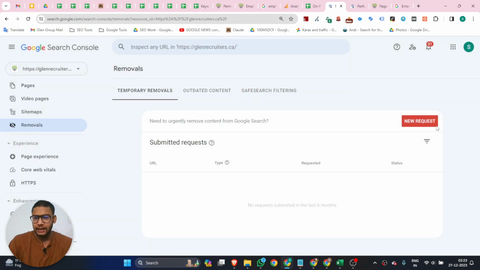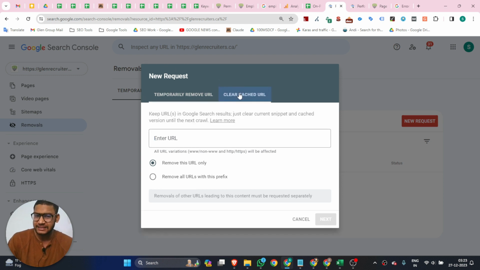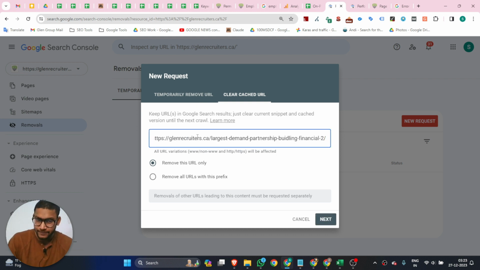You can go there and hit new request, and there are two options: temporary remove URL and clear cache, the URL cache. If you want to clear your URL cache, you can clear it, remove this URL only, or if you want to remove all URLs with this prefix.